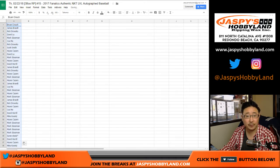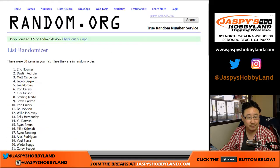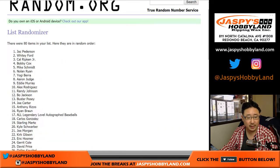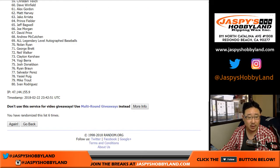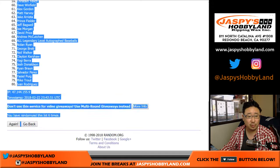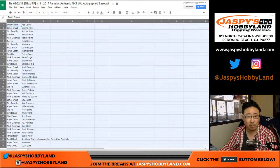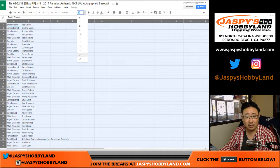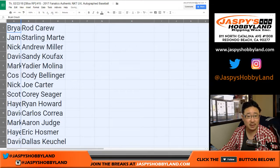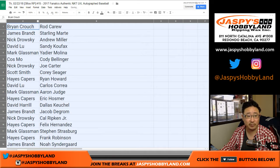Scroll to the top of the page. And then once again, three to three, six times for the players. One, two, three, four, five, and sixth and final time. After six times, we've got Rod Carew on top and Yvonne Rodriguez — Pudge — in the 80 spot. Now I'm not going to read off all these names; there's too many. But I will increase the font so you can see what you have, even if you're on a phone or mobile device.